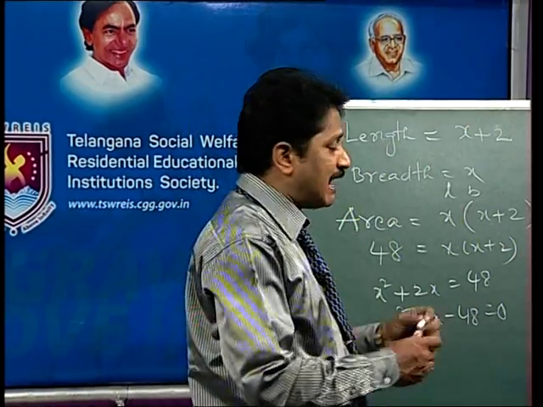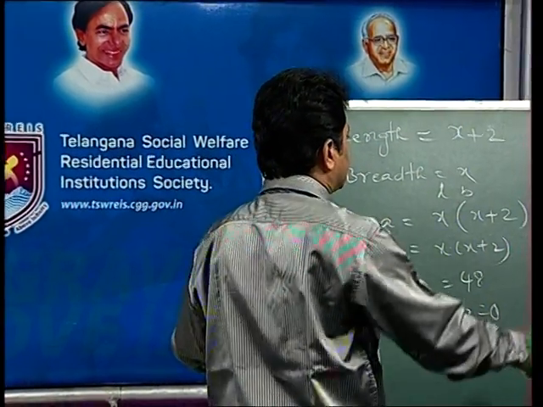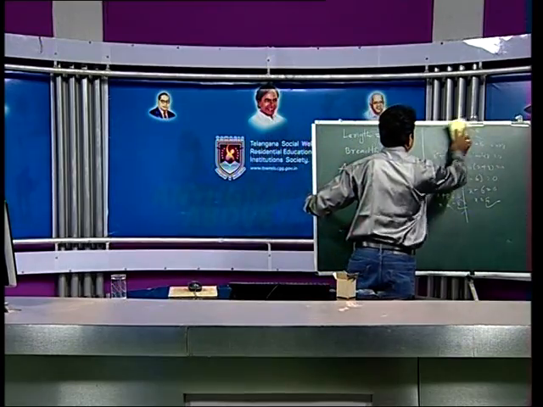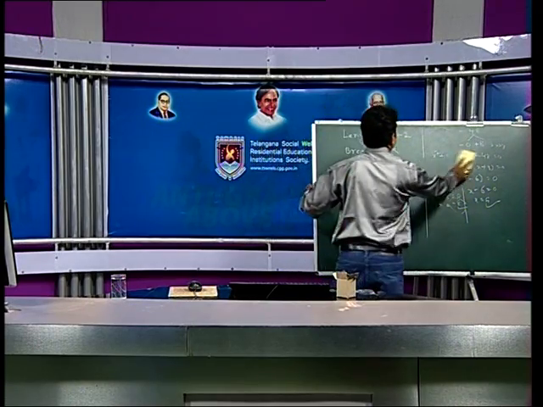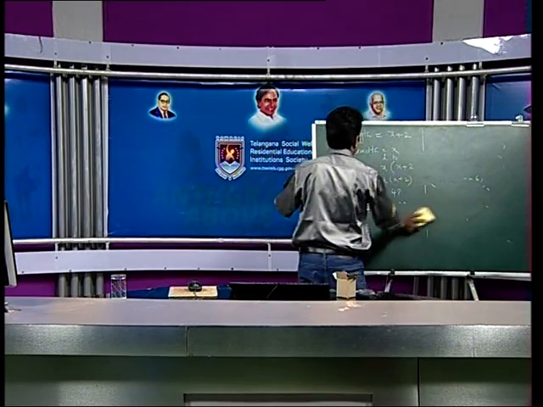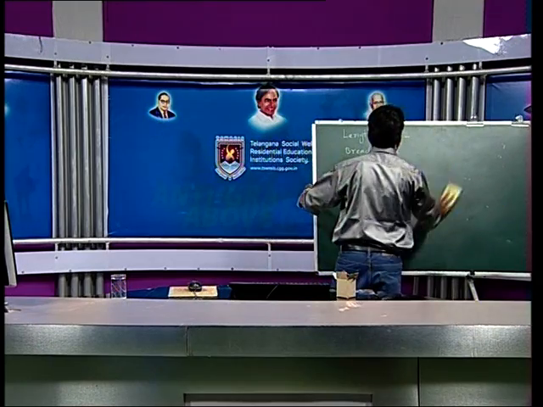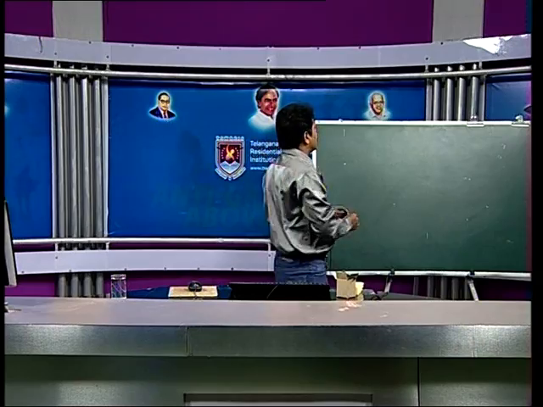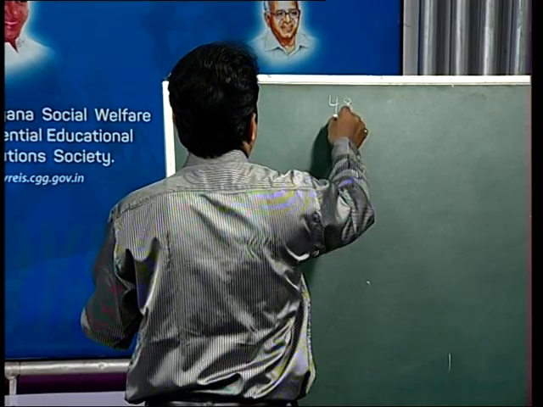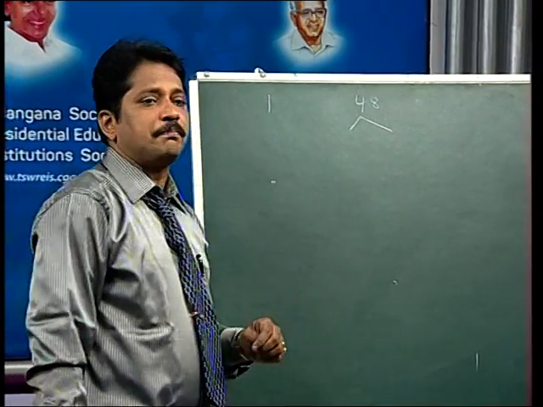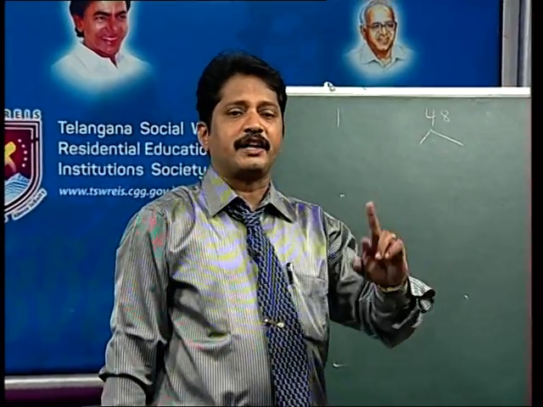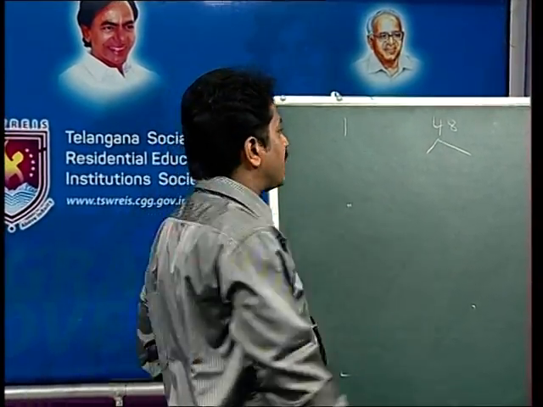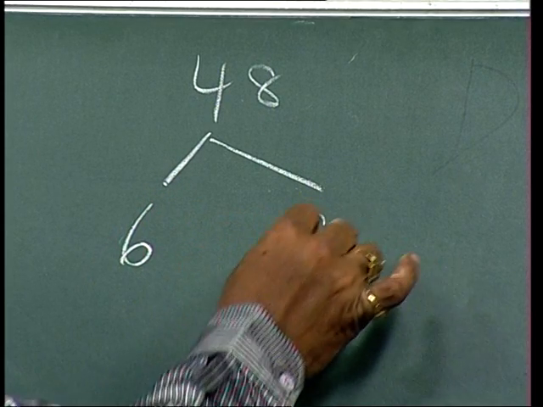Is this the correct way? Now I am going to give a very simple method. There is no need to do all these things. Once you have the relation, that is 48, just take the statistics: the given information is 48, which is a product of two numbers because it represents area, which is a product of length and breadth. You have to write 48 as 6 8s.